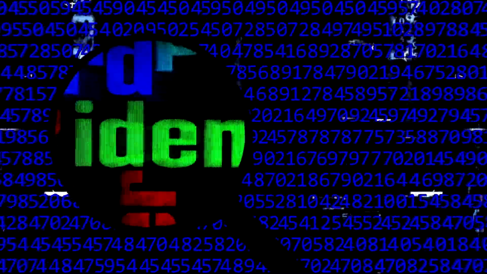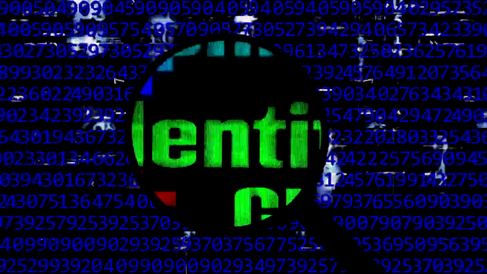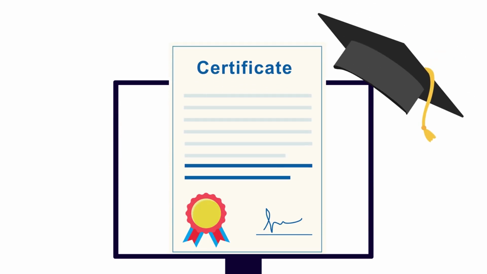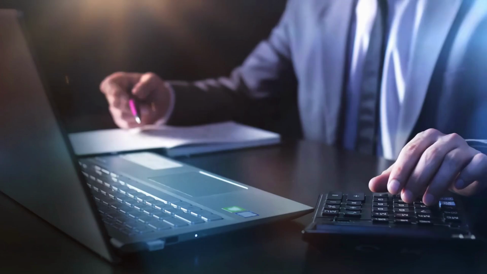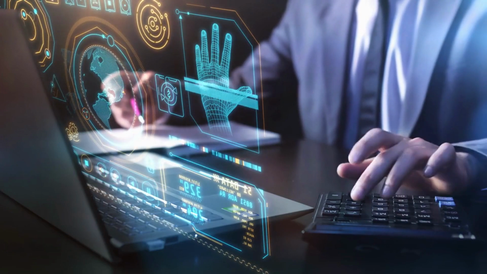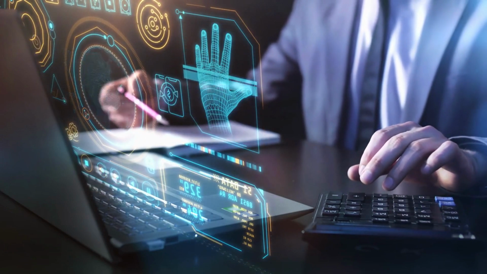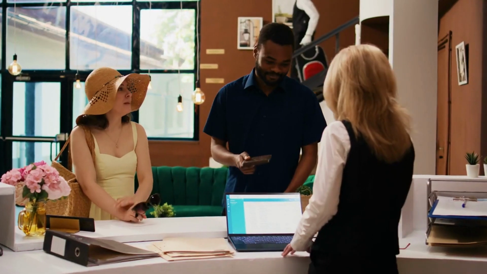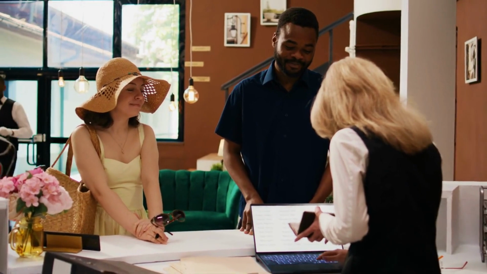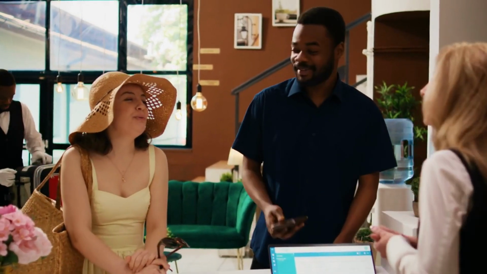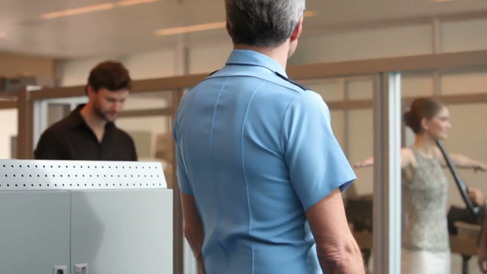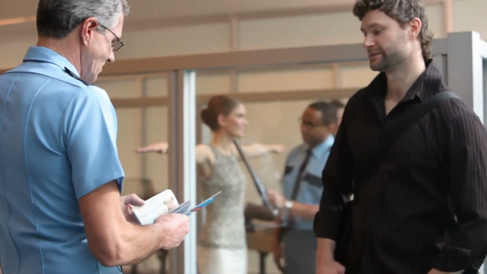While it might sound futuristic, decentralized identity is already finding its way into real-world applications. Healthcare. Patients can securely control their medical records, granting temporary access to different healthcare providers as needed. Education. Digital diplomas and certificates that are instantly verifiable by employers, eliminating the need for lengthy background checks. Finance. Streamlined Know Your Customer, KYC, and anti-money laundering, AML, processes, making financial services more accessible and secure. Government services. Digital identity cards and passports that are privacy-preserving and resistant to fraud, improving citizen interaction with public services. Travel. Seamless border control and airline check-ins by presenting only the necessary travel credentials.